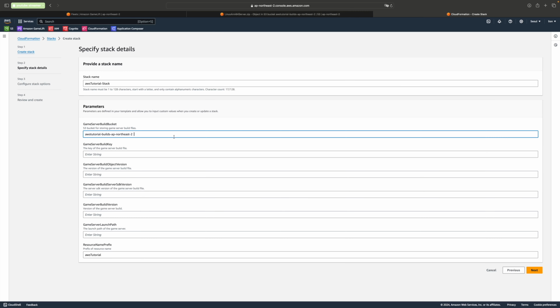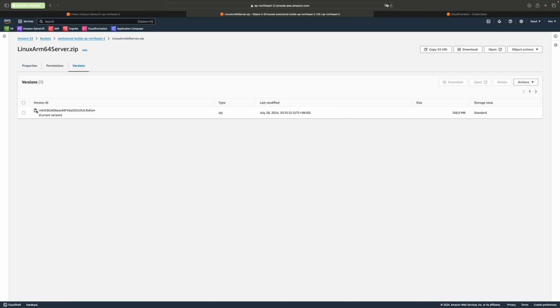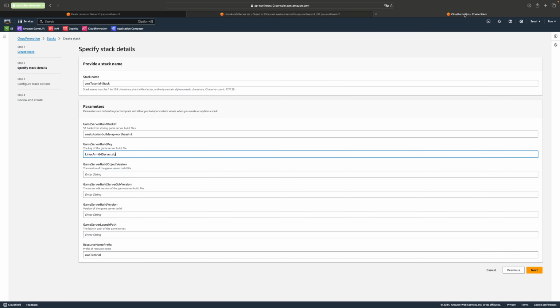And here is the key, just the name of the file you just uploaded, and you will need the version ID. For those two parameters, you can just enter what we show here.